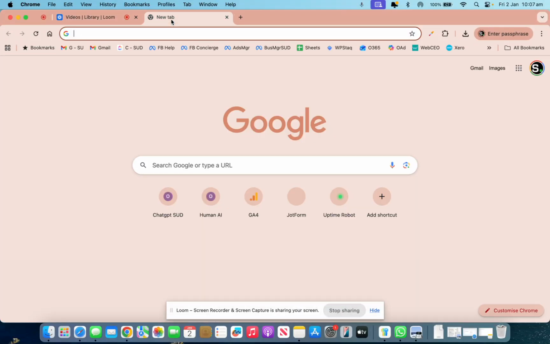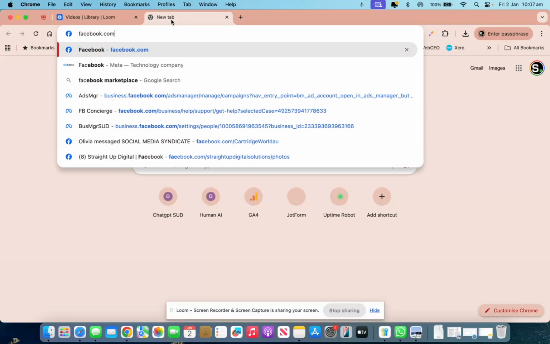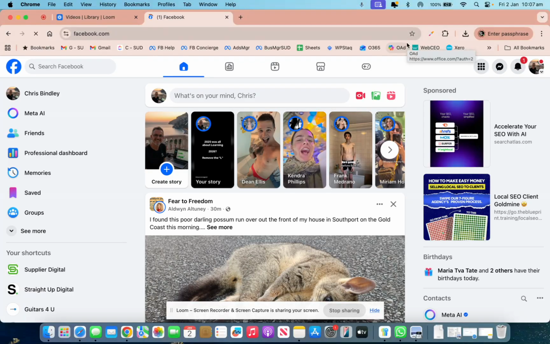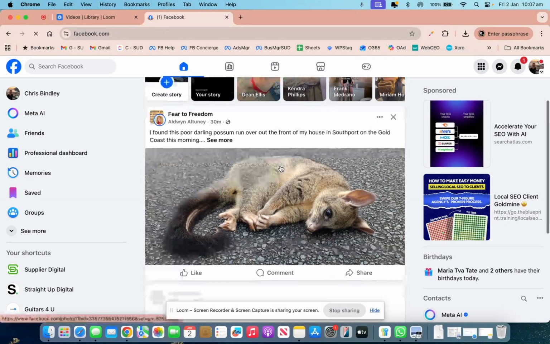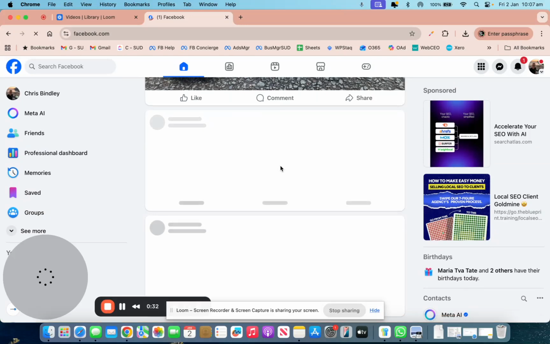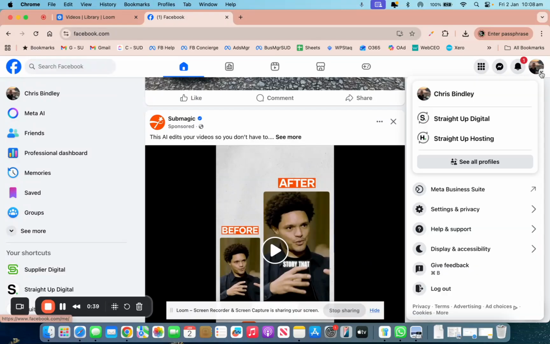So the first thing that we want to do is we actually want you to create a new Facebook profile. Now, the reason for this will make more sense once we log into your account. But basically, we just want you to use an email that you have, create a new personal profile, call it whoever's first and last name that you require, and then provide that access to us.